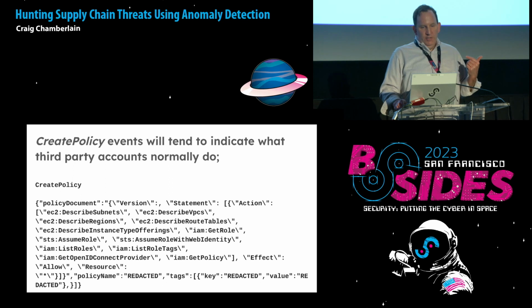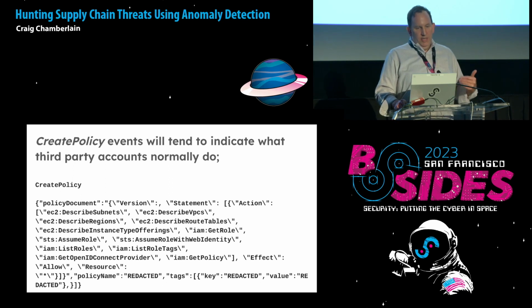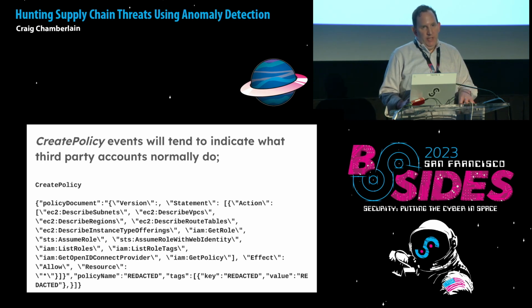And then when you're looking at data like this and asking what this third-party account is actually supposed to do, one thing you can do is go back and find the original create policy events from when the access was first instantiated. When the vendor is setting up their access, they'll do a create policy operation, and that operation will usually tell you what they expect to do.